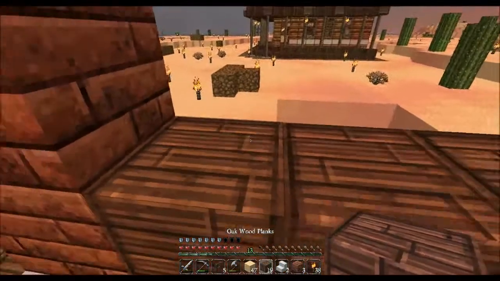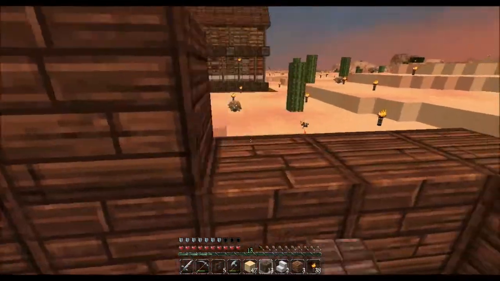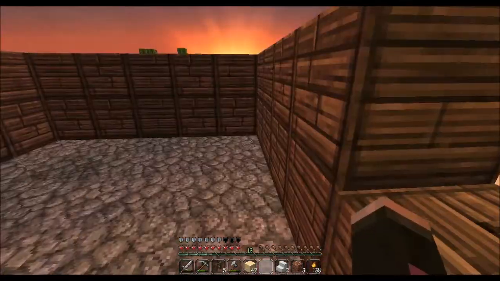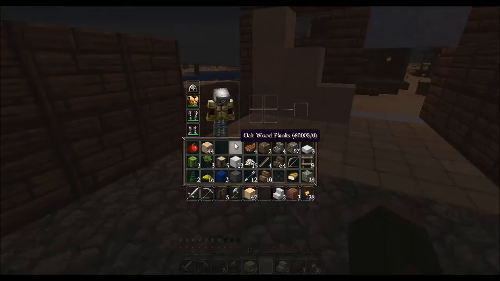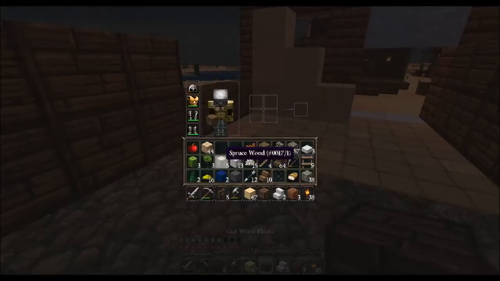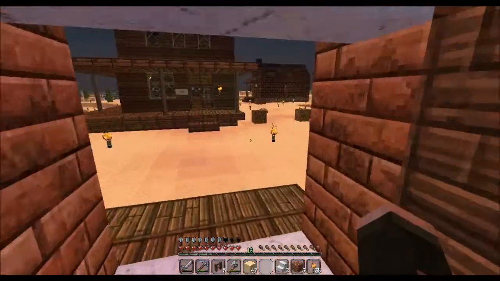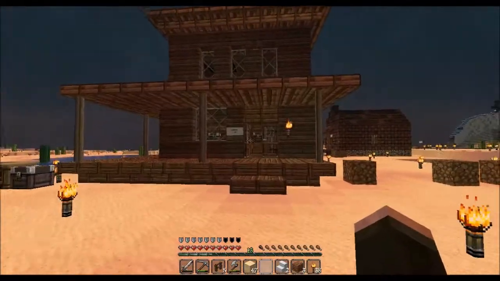Need some more oak wood as usual. Not going to be a very secure vault, though, now that I think about it. Although maybe that's the point. And somebody just blast through the back of this. I got spruce. That's not going to do it. I got tons of iron here, so let's go ahead and make those doors while we're thinking about it.